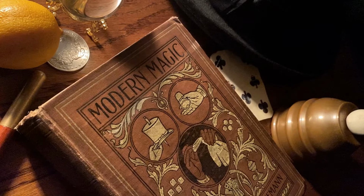So anyway, welcome to another magical interval. Today, I want to share with you the first installment of what I will probably call Magic Book Club. During these book club segments, I'm going to read passages from my favorite magic books. Whether you're a beginner or an advanced magician, doesn't matter. You should get some value out of these.